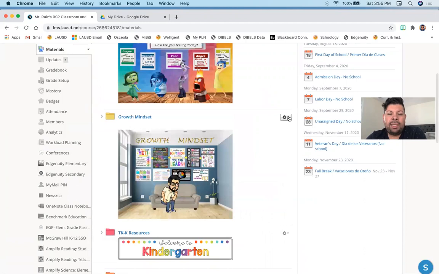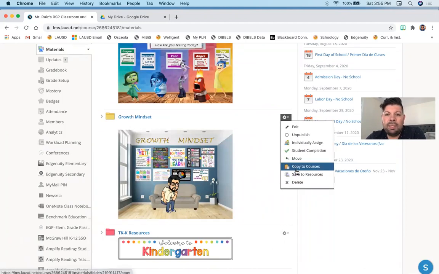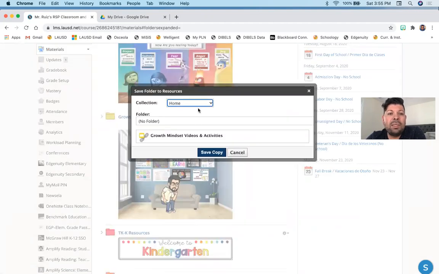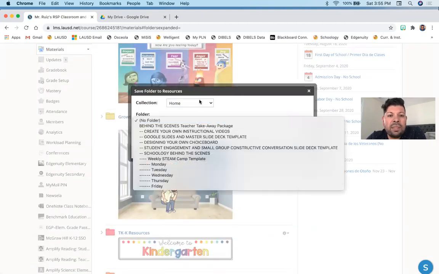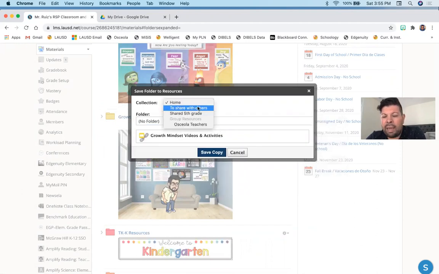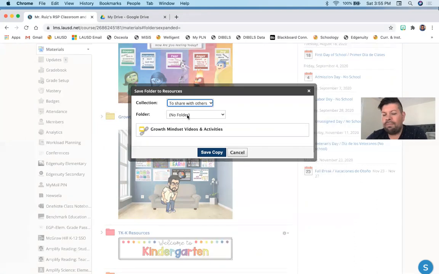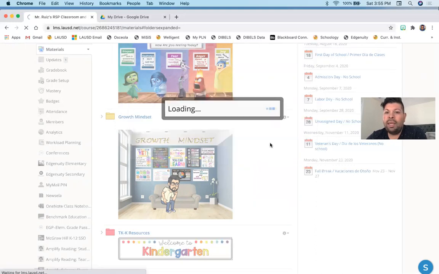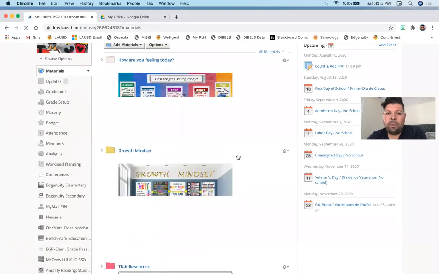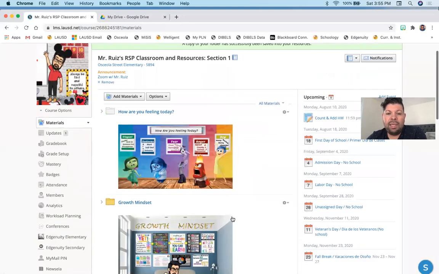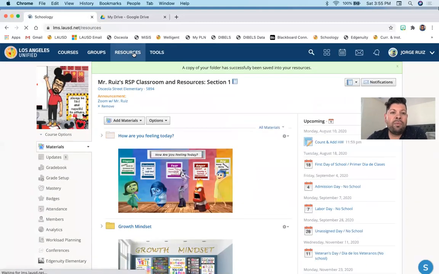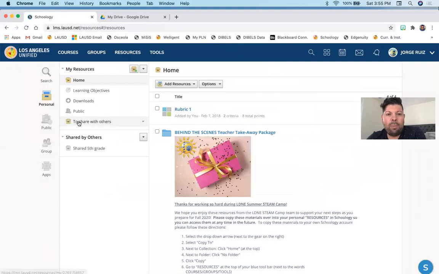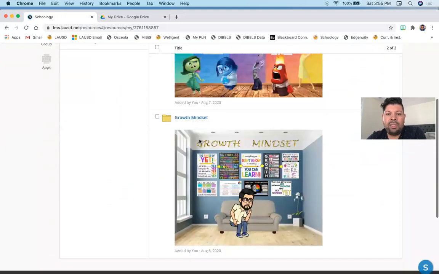And remember, Yolanda really likes this. She said, can I have a copy? Of course you can. I'm going to send this to my resources. Okay, and I believe it was up here, collection. There's that file box that I created to share with others. It doesn't matter what folder, there's what I want to share, and I'm going to save a copy. It's not going to move or erase the one I have on my course. It's just going to send a copy over to this file box. If I click in there, you'll see there it is.